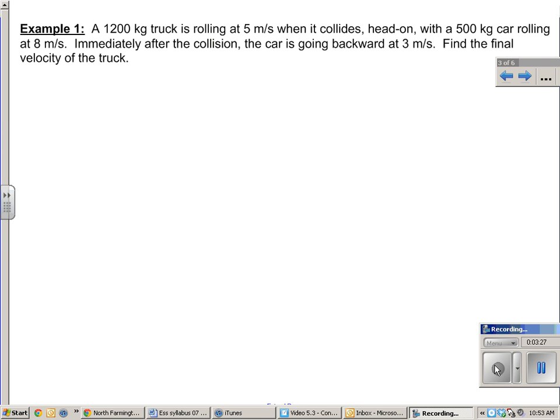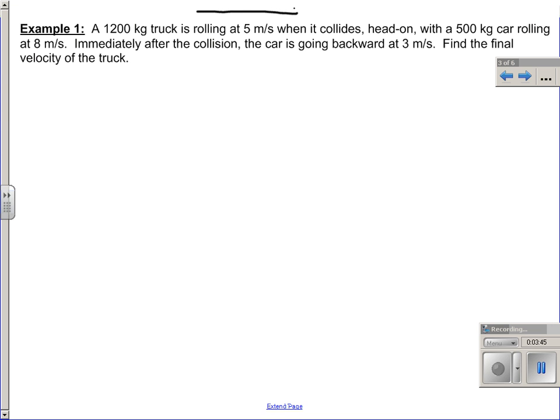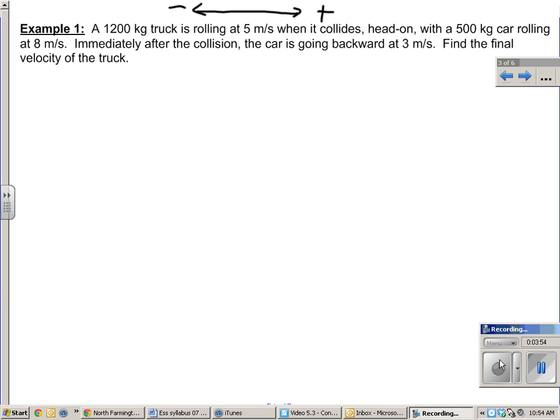All right, the first thing I want you to do is make a drawing, and your drawing should organize all of your information. This is majorly important, A, because it shows me that you understand what's happening in the problem. B, it's going to force you to think about the directions that the objects are moving. And remember, the direction is important, right? Because as we learned all throughout the year, you've got to keep track of your signs, right? If the object is moving forwards, that's going to be positive, and backwards is negative. Okay, so let's start by making a drawing.